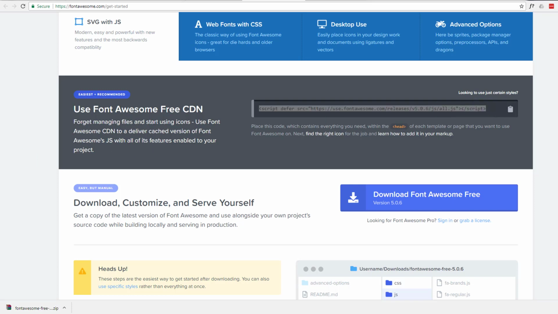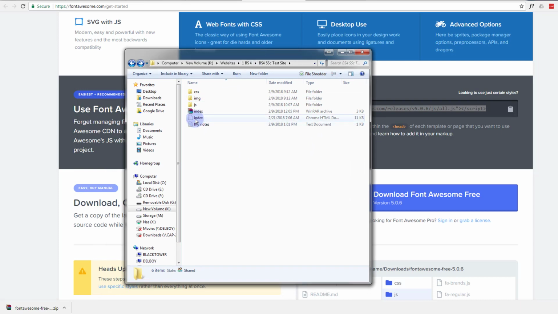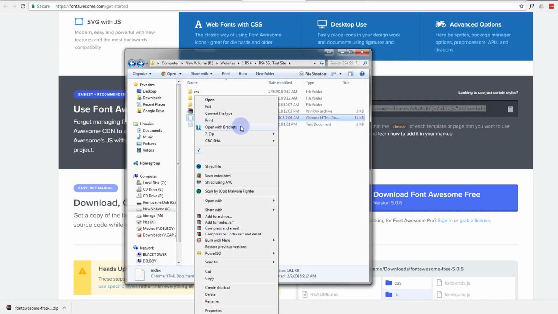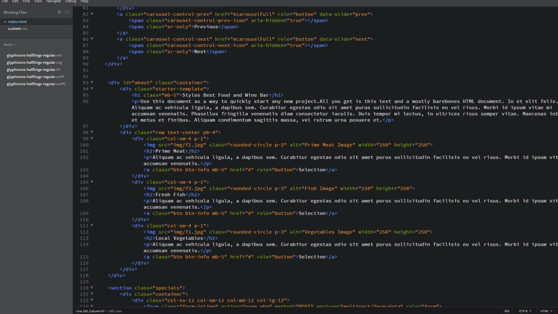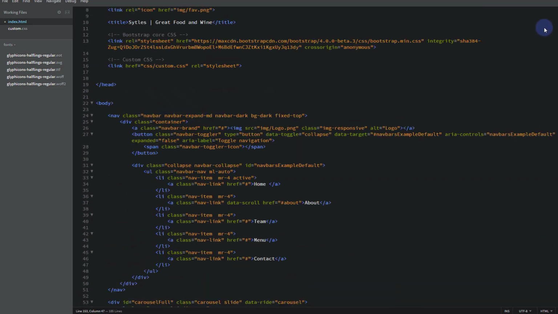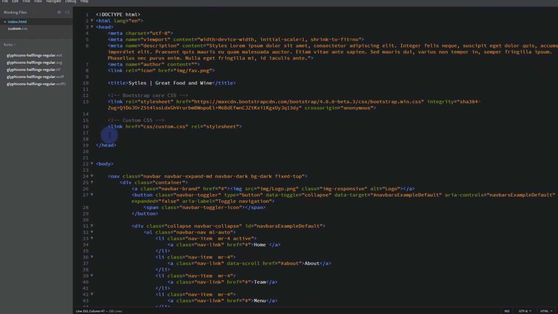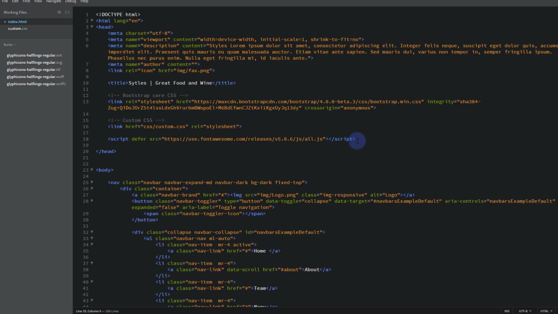Now if we go to our website and open our index.html file, here it is in our Brackets text editor. All we want to do is go up, and before the head closes, we just paste that in there before the closing end tag. Now this draws them straight from the web itself. I'm going to show you a different way in a moment that I actually prefer because it makes it easier to customize. But if you just want to use the basic fonts, this is the way to do it.